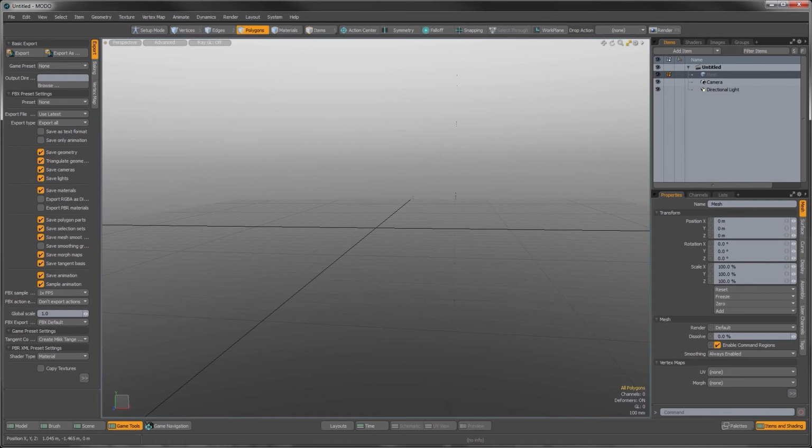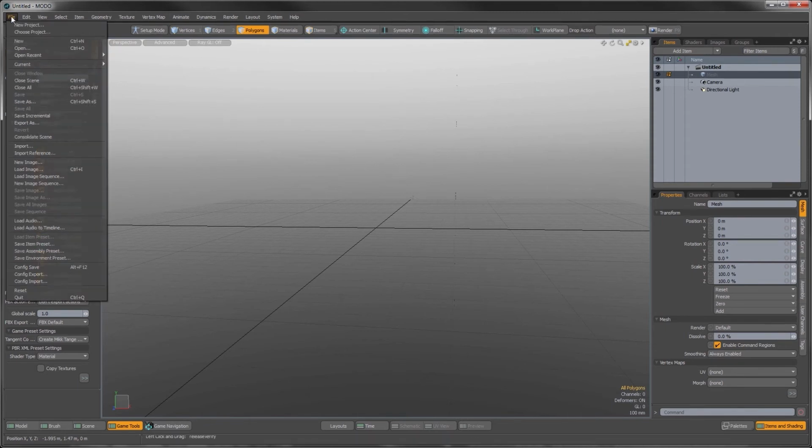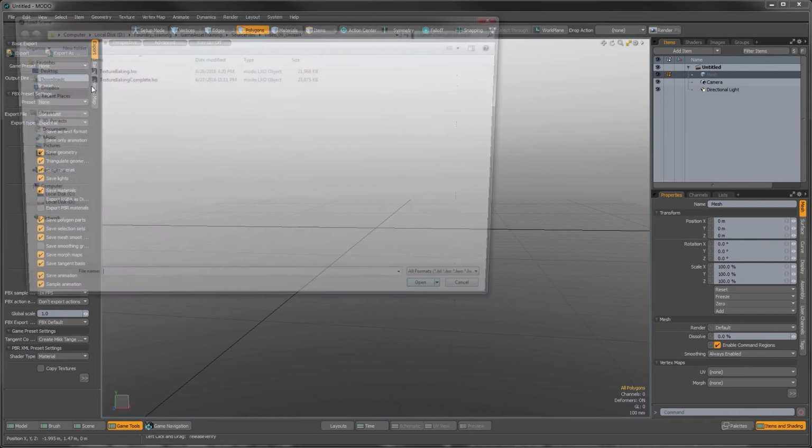What I'm going to be doing isn't all that difficult, so it shouldn't be problematic for you to use in just about any other image editor. So first, let's open up our scene file. You're going to want to open the scene file you've been working on, or if you're just jumping in here with me, then you're going to want to open the baked complete. So let's open that up.